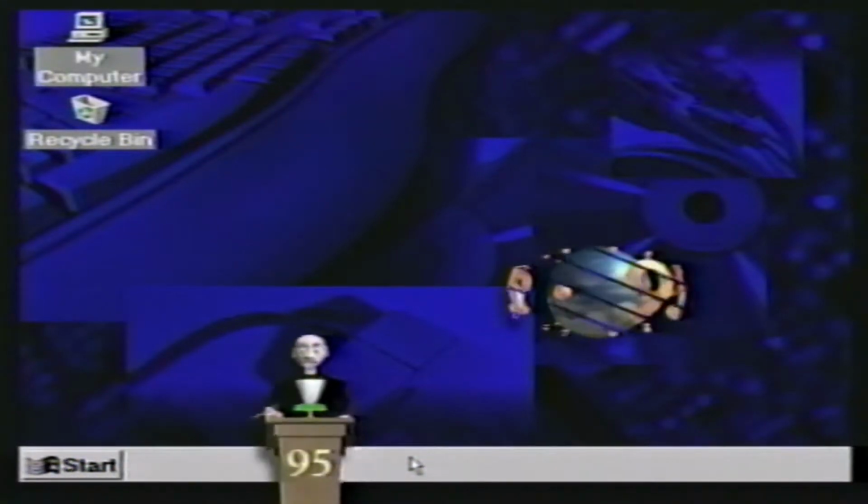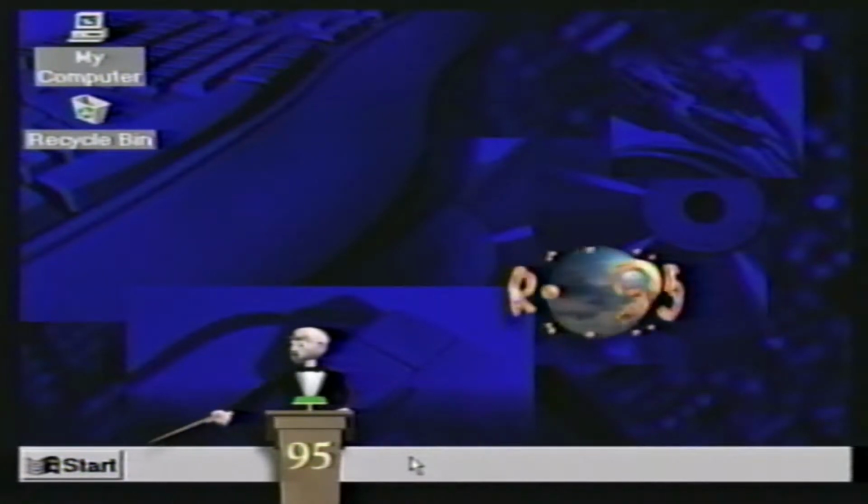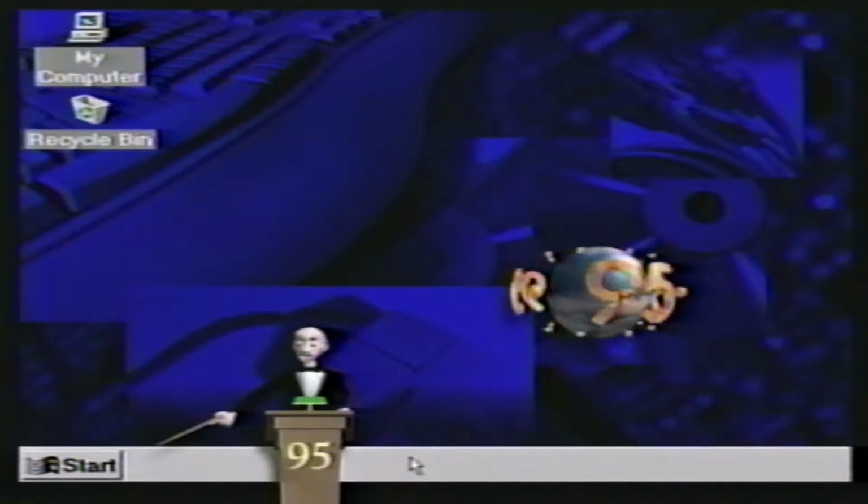Now let's talk about the Start menu. Remember when we mentioned how clean the new desktop is? Well, this little baby right here is the main reason why. Rather than littering the desktop with a bunch of group icons like in previous Windows versions, Windows 95 has consolidated them all within the Start menu. Need to start a program? The only place we need to look is in the Start menu.